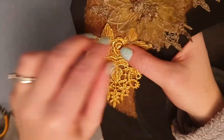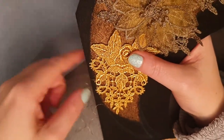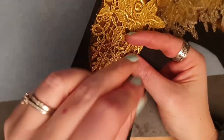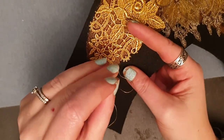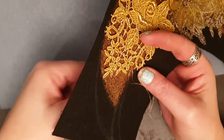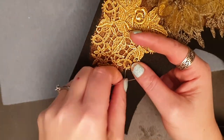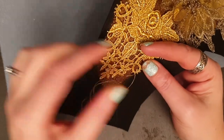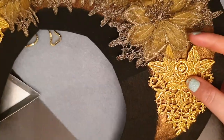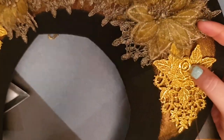So I had these really nice gold lace pieces that had a pretty good shape to them for what I was after to come to a nice point, so I thought they would be perfect. I kind of like that they do contrast in being a brighter gold, because it's almost like a finding, or like a filigree finish or flourish to the end of the necklace, if that makes sense. And I think with some beadwork, I can tie the two elements together nicely.